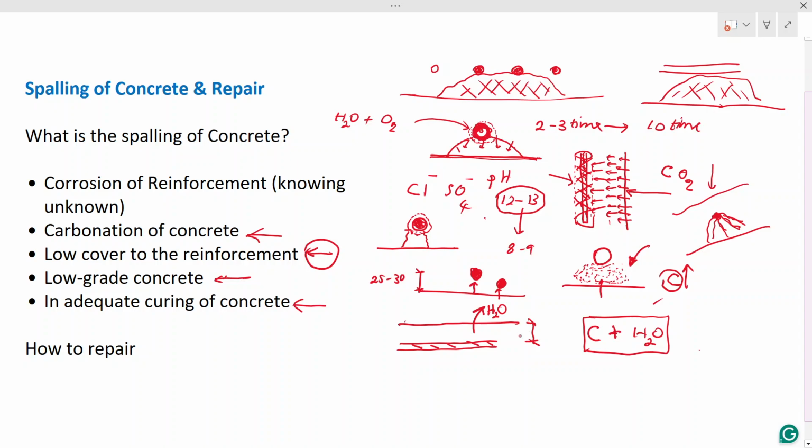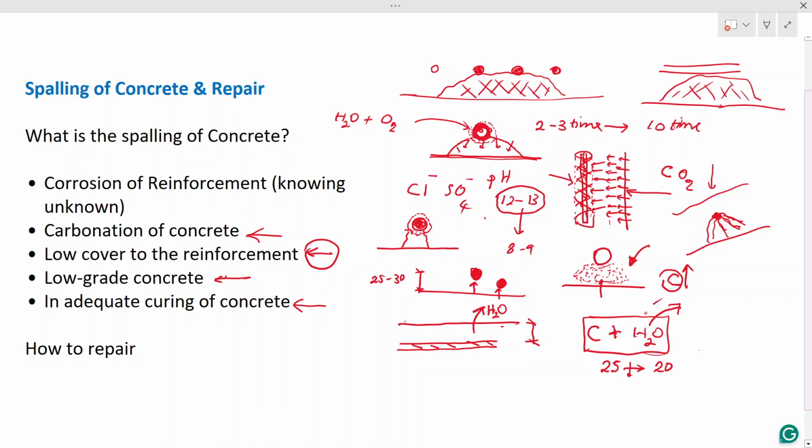Now, if water is evaporated from the cover zone, then there won't be adequate water for this reaction. Let's say your grade of the concrete is 25, and you don't have adequate water there, then your grade will be lesser. Your grade will be reduced, because you don't have adequate water to complete that reaction. Therefore, when you have slabs or concreting like that, it is very important to do the curing properly.